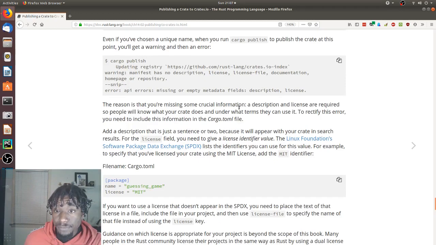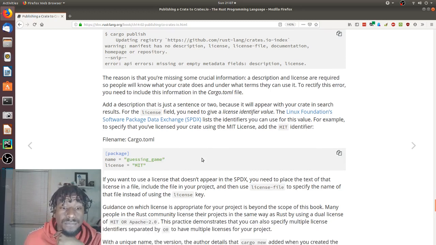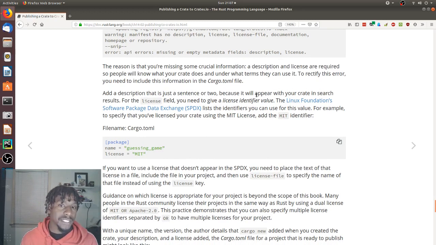A description and license are required so people will know what your crate does and under what terms they can use it. To rectify this error, you need to include this information in the cargo.toml file. Add a description that is just a sentence or two because it will appear with your crate in search results. For the license field, you need to give the license identifier value.